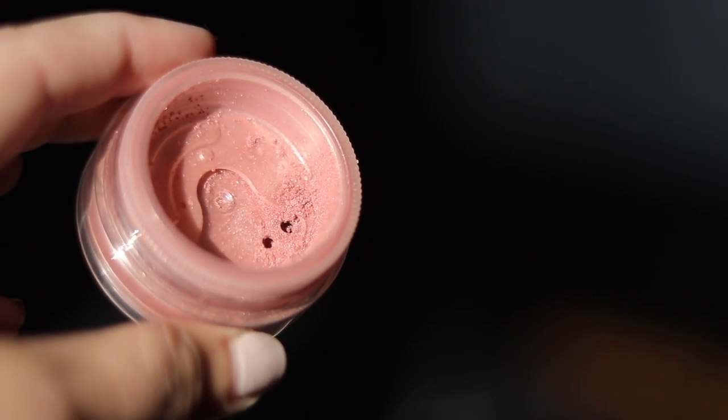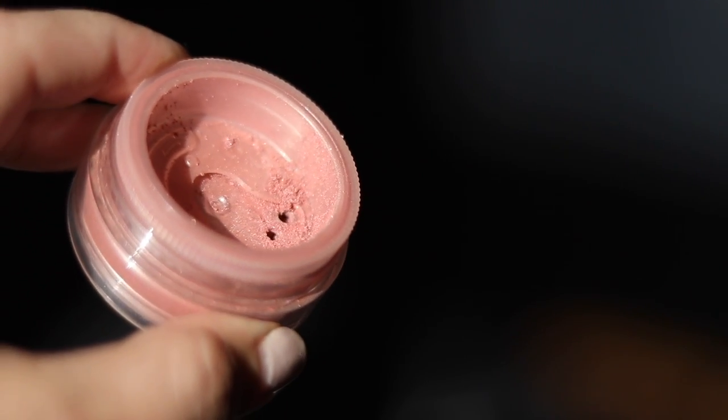They still make this, I'm pretty sure. It is called Hint and it's a loose blush. Hint is a very light pink color and it has a lot of glow to it. I just remember being obsessed with this back in the day and I still really love it. The great thing about Bare Minerals loose products — their original ones — is that they don't expire. I'm about to whip out a product that is old as probably the beginning of their company. Look at this glow! It just amazes me to this day that their products are still misconceived as being drying or flat — this is like glow central on my face right now. I haven't even put highlighter on, but I'm gonna.